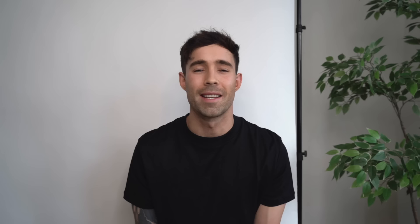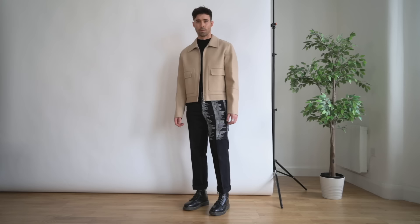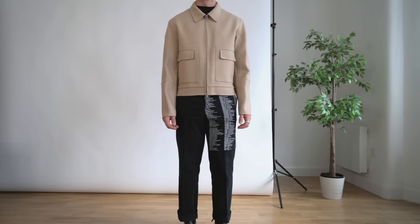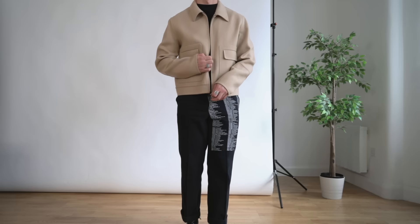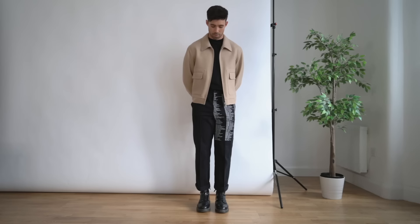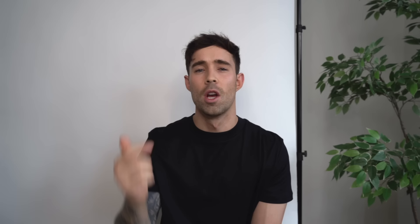Now we're on to outfit number seven, which is a lot more dapper in the top portion. I love the way this whole outfit fits — it's a very straight fit. The main thing that makes this outfit is the Emmy jacket on top. What's really good about it is that it's slightly cropped at the hem, so you don't drown in it, and it helps to elongate your legs. The trousers also have writing text on them which adds a little more detail. Unfortunately this Emmy jacket is sold out, but Arkit has one in the women's section that's very similar and way cheaper.